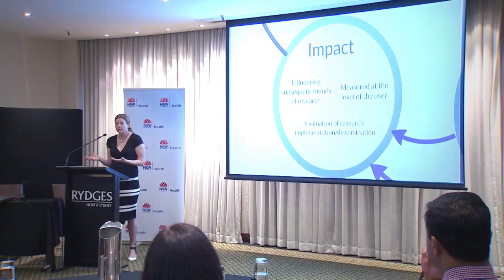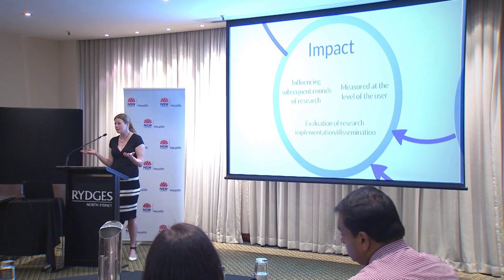So once we've implemented something, we can start to say, okay, let's see if we had an impact. So we're measuring impact both from dissemination efforts and from implementation efforts. We need to know if what we implemented had an effect. What happened to that? And this impact will influence whether or not we do more research. So if you didn't find what you were looking for, that's okay. It means you're going down the wrong path, you choose something else. It still tells us what we should be looking for.